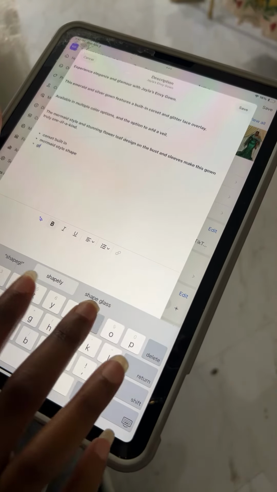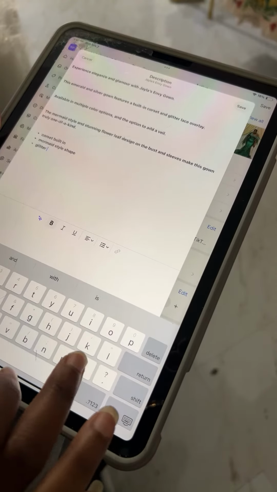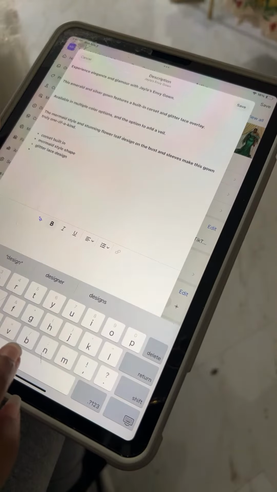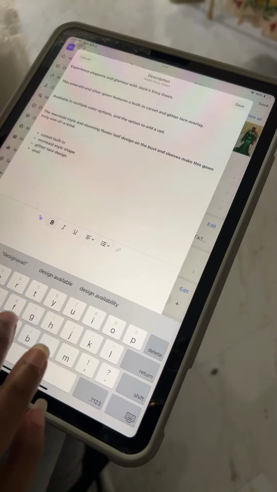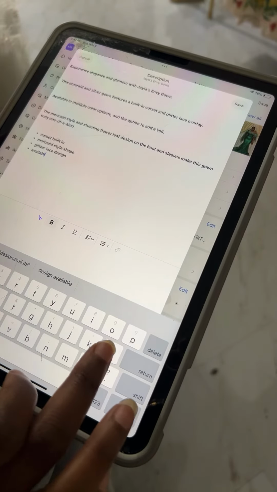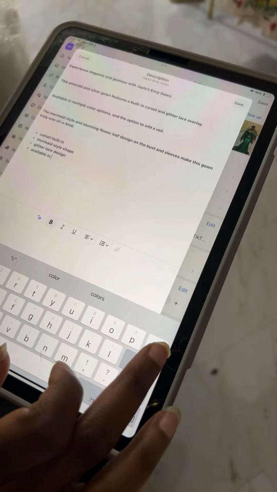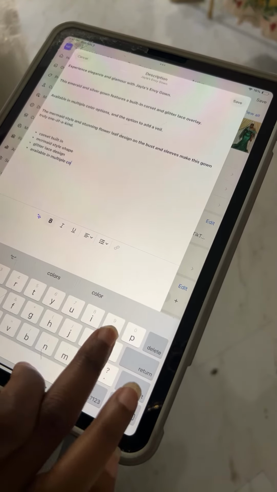We're going to put glitter. It's a glitter lace design. I'm going to put available in multiple colors.